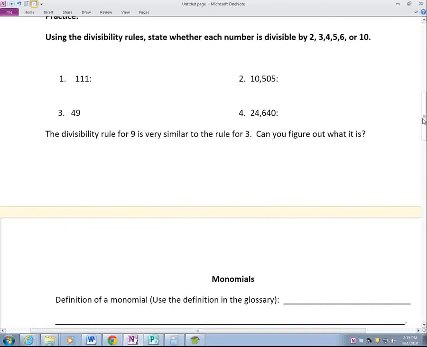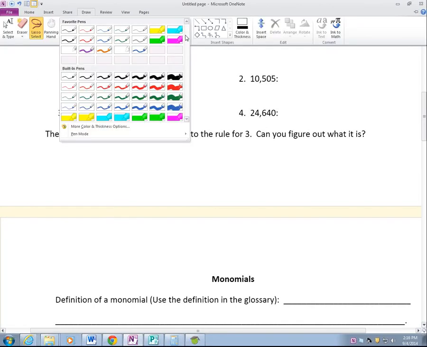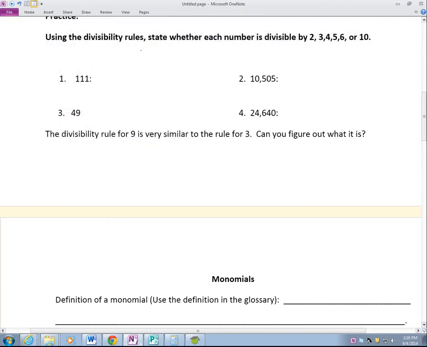So with divisibility rules, we're going to do number 1 right now. We're going to go blue because it's not a color on the page. So we're going to go 111. Things that we have to think about for divisibility. Now, divisibility helps you realize sooner and faster what can go into other numbers. Also, you can pull out different numbers, and it'll help you get some of the math facts done sooner. So with 111, things you have to ask yourself as you go through mentally with the divisibility rules that you just wrote in your notes from your book.